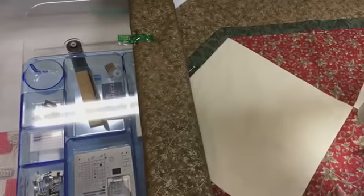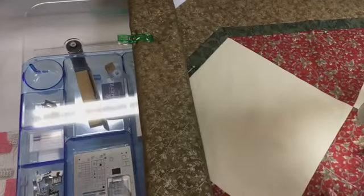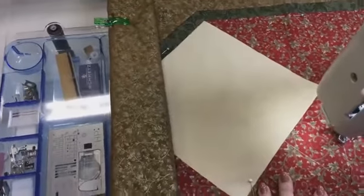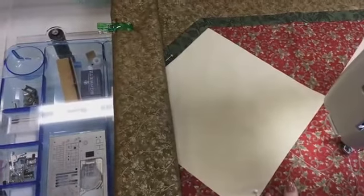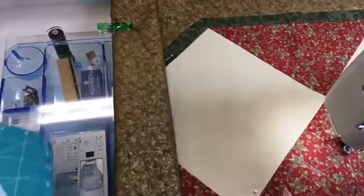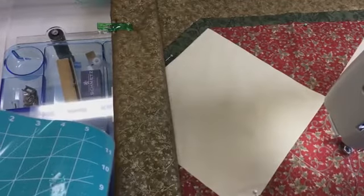But back to ripping this out. This is something that makes it easier if you've got your stitches so that you can just slide your seam ripper under, and if you don't have a good seam ripper, that's something else I would recommend you put on your Christmas wish for Santa. And I was serious. If you have a wish list, you send me Santa's email and you send me the list, and I'll play Mrs. Claus. I love that.